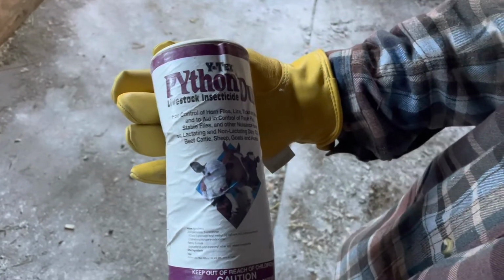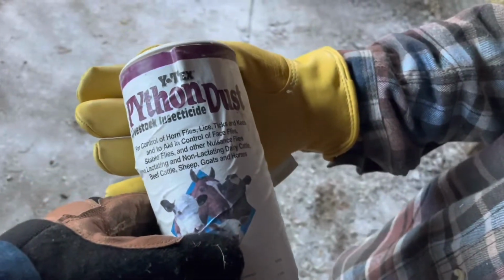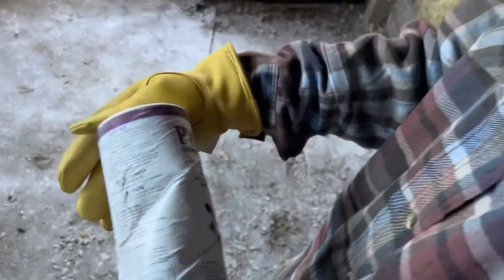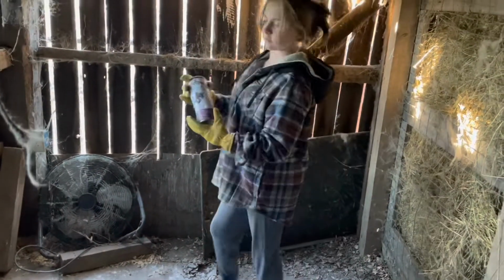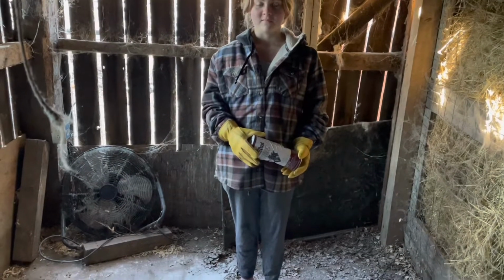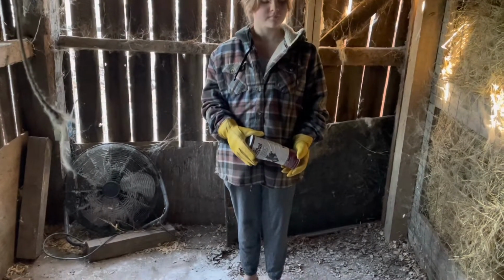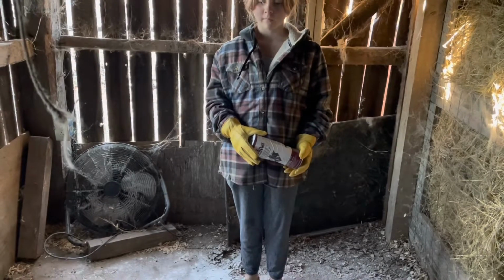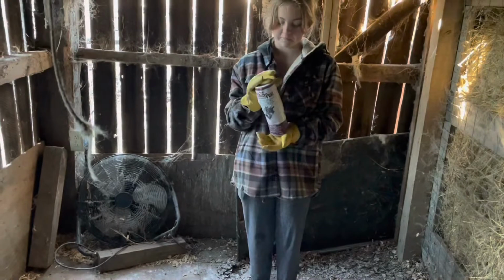It's a Python dust. It's a livestock insecticide. We use this because a friend of ours was told by the same vet that we use, when their goat was dealing with some mites or some lice, that this stuff was safe to use on the livestock and in their bedding and whatnot. And so we started using it since then.